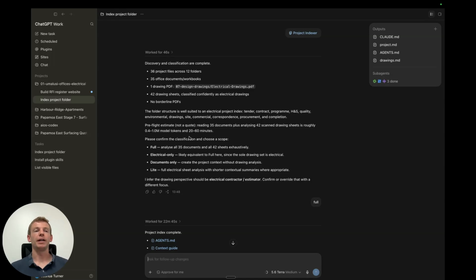Now, on top of that, it creates what we call a 0.ai context folder, which then has more markdown files with more information on other things like what's in the drawing and what the project's all about, as well as some business context. So along with project context, there's going to be a lot of business information that is really, really useful for your LLM to have access to as you're going through and completing your work in here.